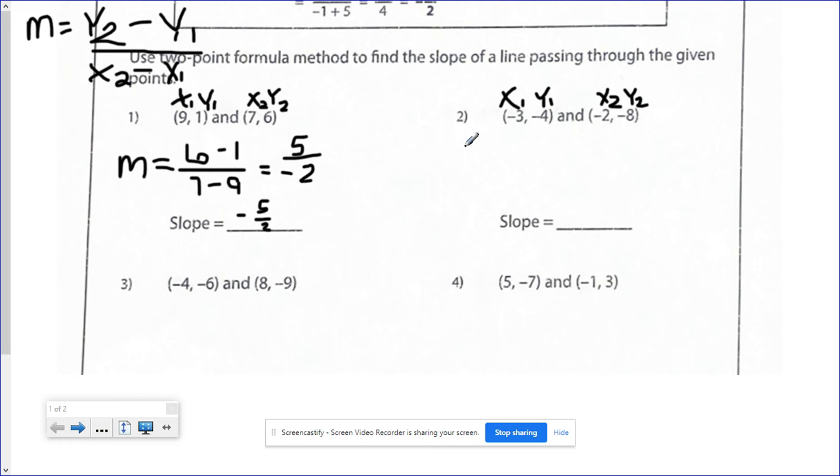And now I'm going to plug it into that formula I wrote over there on the left. First I want y2, which is negative 8. You always have to write a minus sign no matter what. And then I also want y1, which is negative 4. It looks kind of weird with those two negatives right there, but I'll tell you what to do with them in just a second. Next I want x2, which is negative 2, minus, you always use a minus sign because that's what they used in your formula. And then I want x1, which is negative 3.